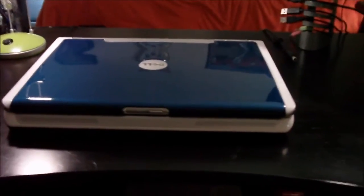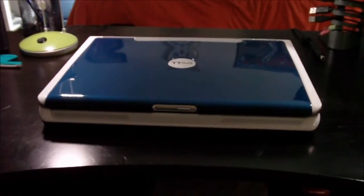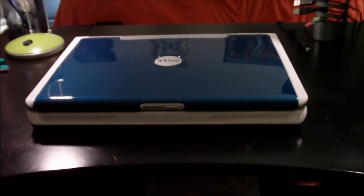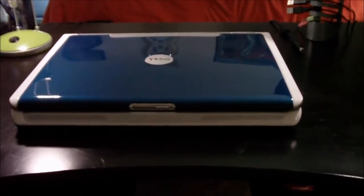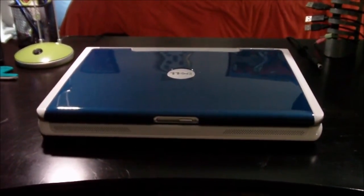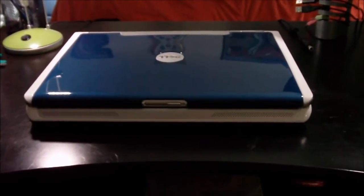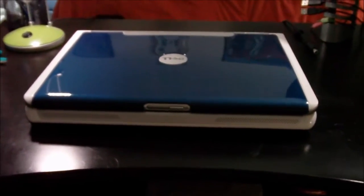Anyway, today's going to be a review of the Dell Inspiron 1501 laptop. This is my primary laptop, and it works great. My particular one, I'm just going to give you a quick rundown of specs. It's got a 1.8 gigahertz dual-core AMD Turion 64 X2 mobile processor. It's the TL56. It has 1 meg of L2 cache. And it has 3 gigabytes of DDR2 PC2-5300 RAM. It has a 250 gigabyte Seagate hard drive with Windows 7 Home Premium Service Pack 1 installed on it. So, it's pretty much really updated.